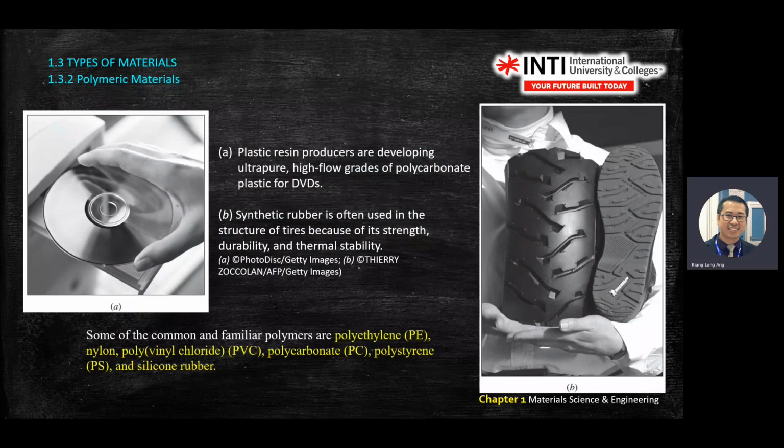Okay, these are examples of polymeric material, rubber shoes, and so on. You can read this from the slides. We already give you an example for PE. There's also PVC, PC, polycarbonate, polyester, and so on. So again, questions will ask you to give 2 or 3 examples of polymeric material.